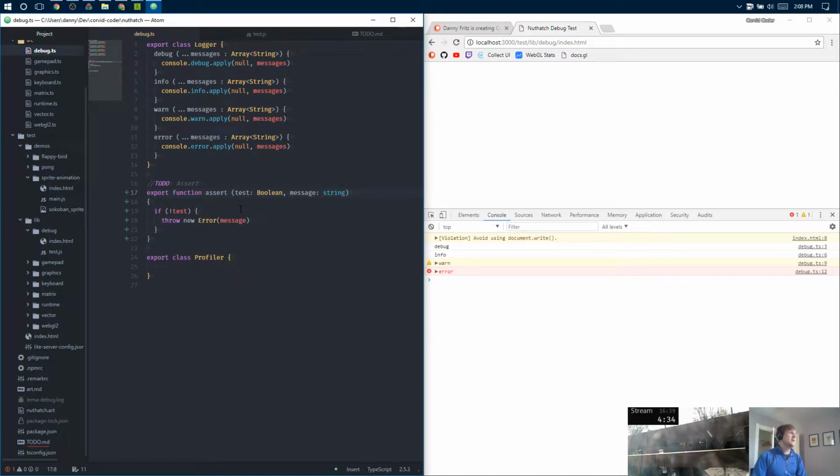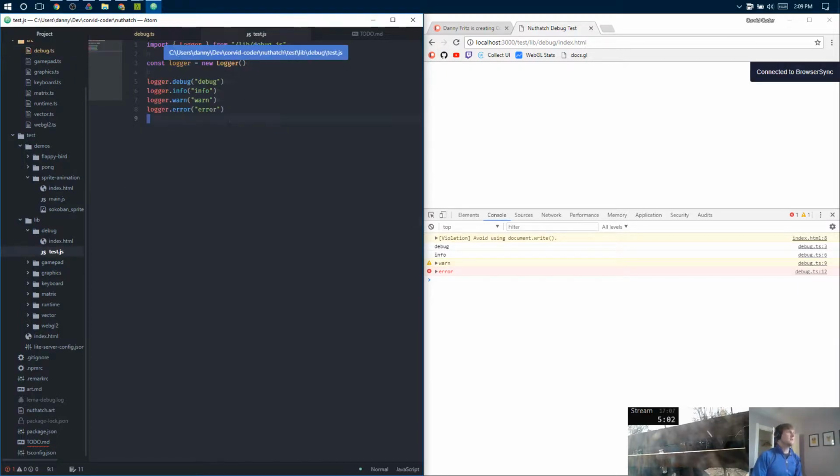I don't see any reason why we need anything more complex than this right now. Oh, and let's do a default error. Assert, template the roles, assert error, message. Okay, so let's go test it out.